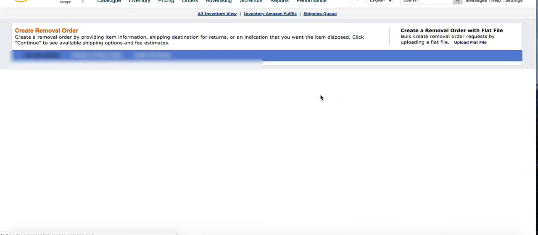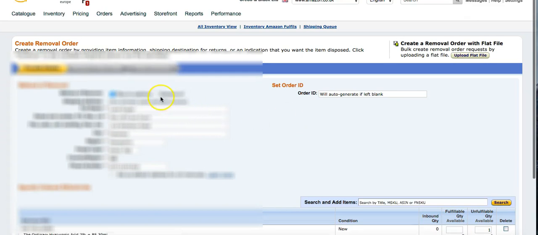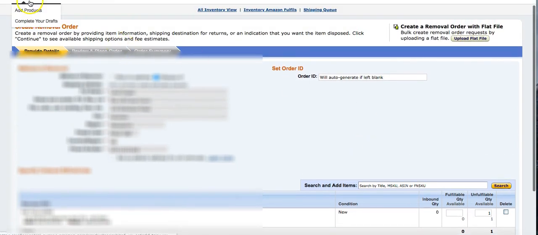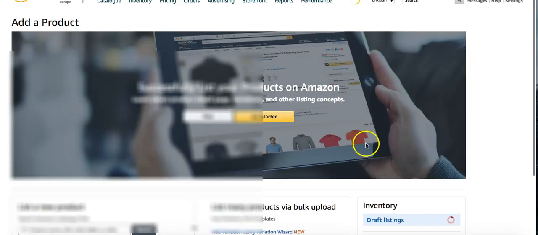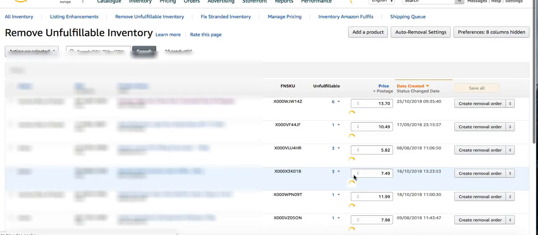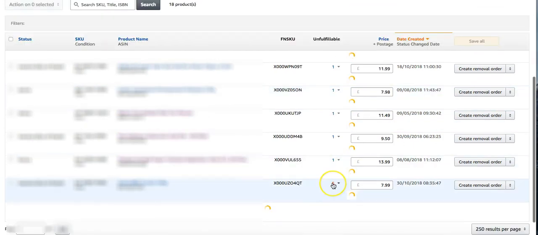Again, some information will be blocked out because it has my home address and stuff. And you can see here it says instead of ship back, it says dispose of. You click, your quantity is selected as 1 or 2 or however many you've got. Continue and then go OK. And what will happen is it will in time get destroyed. You will pay a small fee for that, but it means you don't have to worry about it. There's no point recalling it and then having it clutter your house, for example. So those are the ones you've got to be careful of.